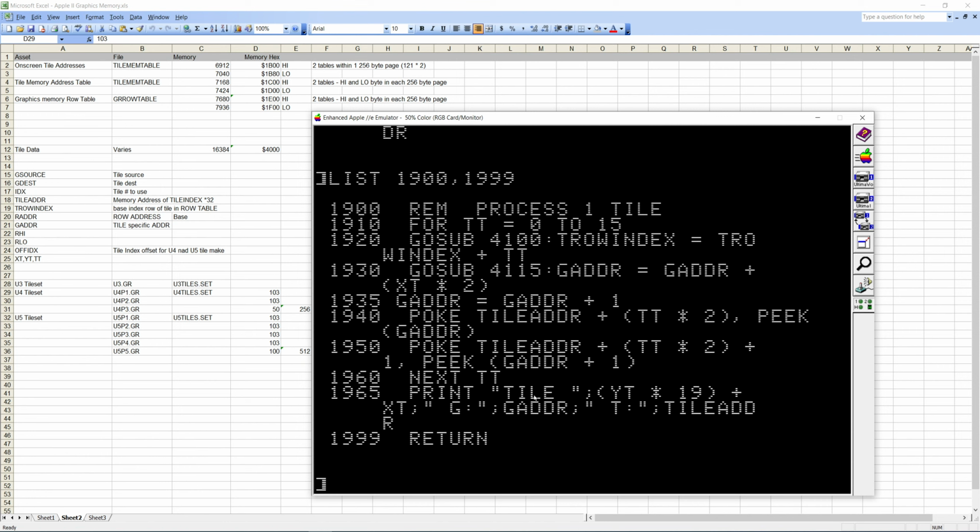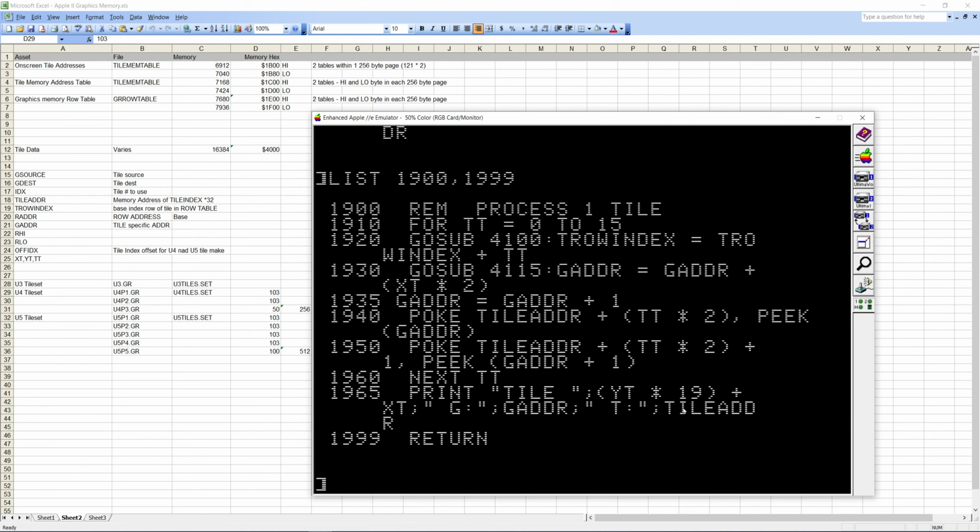I also did a little printout here at the bottom, which I had to do after the tile instead of saying processing tile like before, because these addresses won't be set up until this is done. This let me keep track to make sure this looked right.